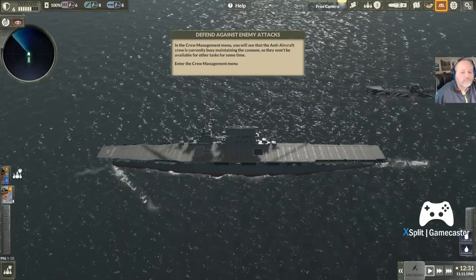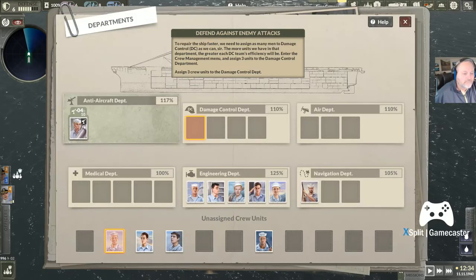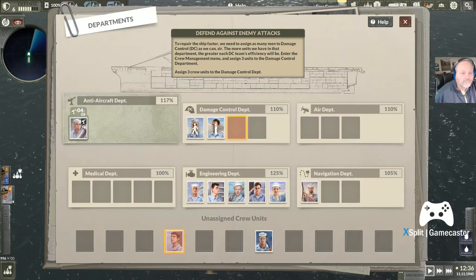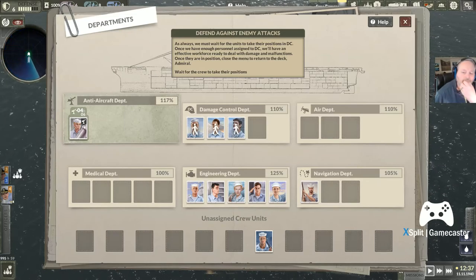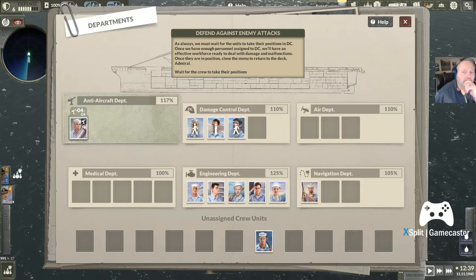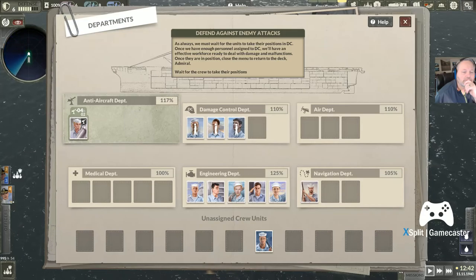In the crew management menu, you will see that the anti-aircraft crew is currently busy maintaining the cannons. To repair the ship faster, we need to assign as many men to damage control, DC, as we can, sir. The more units we have in that department, the greater. As always, we must wait for the units to take their positions in DC. Once we have enough personnel assigned to DC, we'll have an effective workforce ready to deal with damage and malfunctions. Once they are in position, close the menu to return to the deck, Admiral.